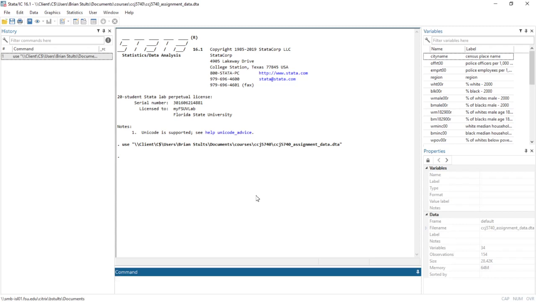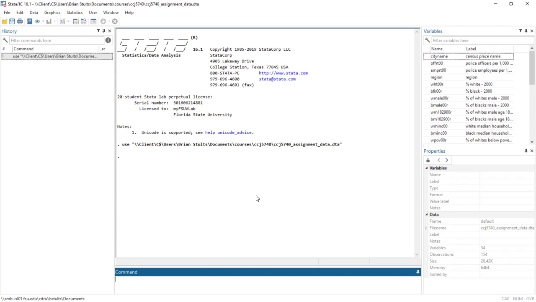Now, one drawback is if you had very large or moderately large data files, this might not be the way you want to access them, because when you open it, it will seamlessly open into Stata, but it is downloading the file or uploading it essentially to the virtual lab. You just saw how quickly that occurred because this is a very small file, but any larger files might take a while. Might be better to upload those to the virtual lab directly.